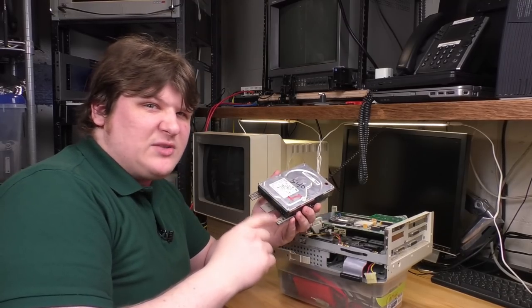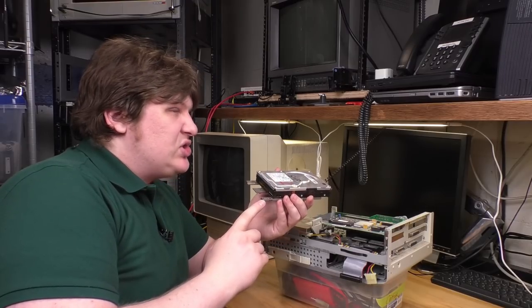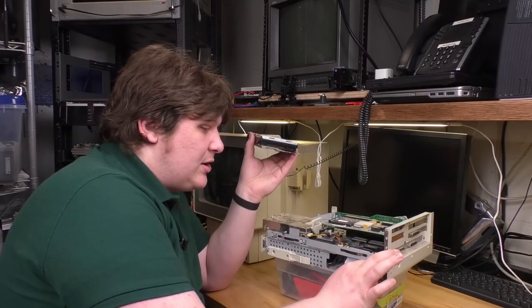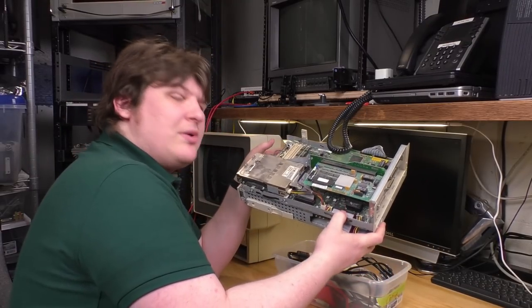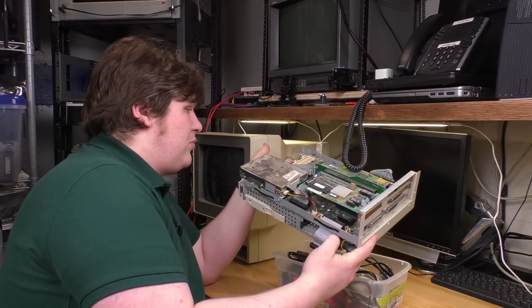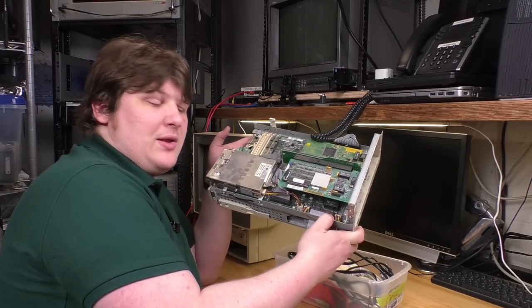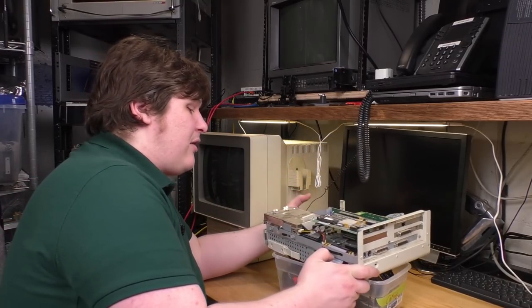I don't have a 4-pin Molex power supply right now. I used to, but I don't know what happened to it. So I'm just going to power it off the machine itself. I'll just hang it off the Molex here, which is interesting, by the way, because the IDE cable plugs in right here, so it's got this little dinky IDE cable, but then the power, rather than going back to the power supply, which I guess is in the rest of the chassis, it plugs into this little 4-pin floppy style connector that's on the motherboard, which makes sense to route all the power through the motherboard.